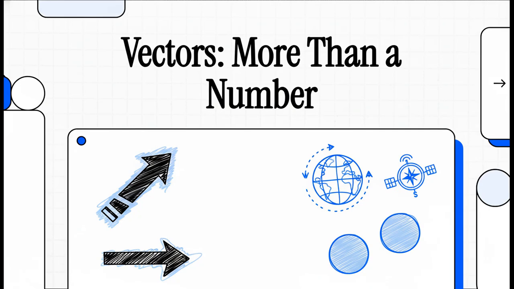Hey everyone, some things in our world are pretty simple to describe, right? Like a single number can tell you the temperature outside, or how long it took to microwave your lunch. But what about trying to describe the wind? Or say giving someone perfect directions to your house? Well, for that, you're going to need a little more than just one number, so let's just dive right into this.